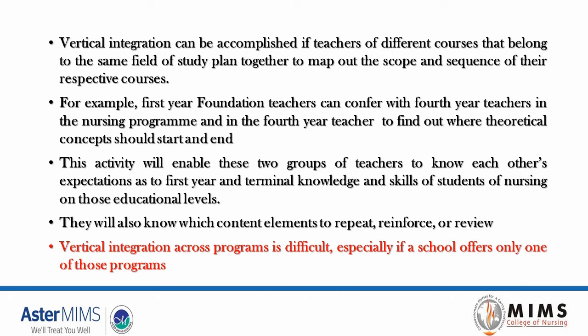Vertical integration can be accomplished if teachers of different courses that belong to the same field of study plan together to map out the scope and sequence of their respective courses. For example, first year foundation teachers can confer with the fourth year teachers in the nursing program to find out where the theoretical concept should start and end. This activity will enable these two groups of teachers to know each other's expectations as to first year and terminal knowledge and skills of students of nursing on those educational levels. They will also know which content element to repeat, reinforce or review.